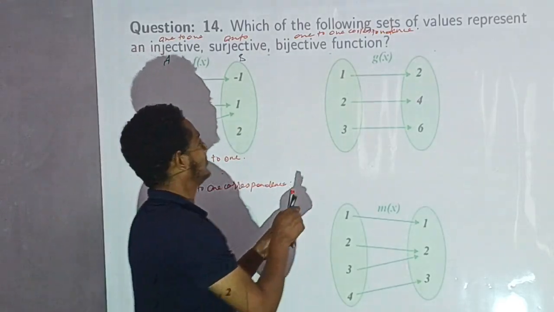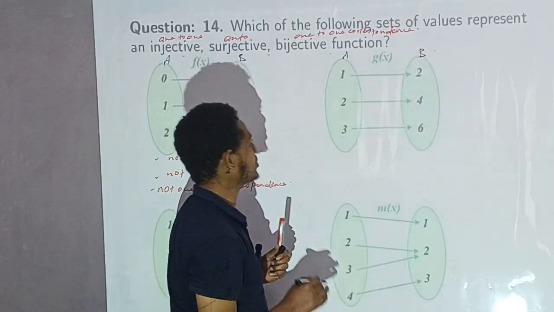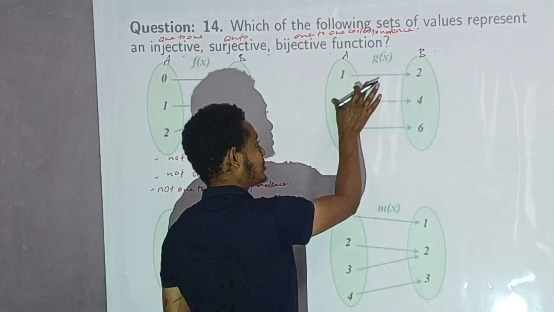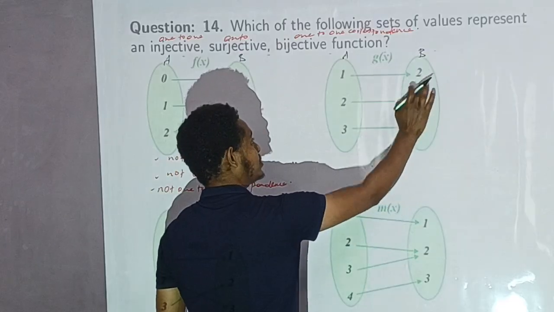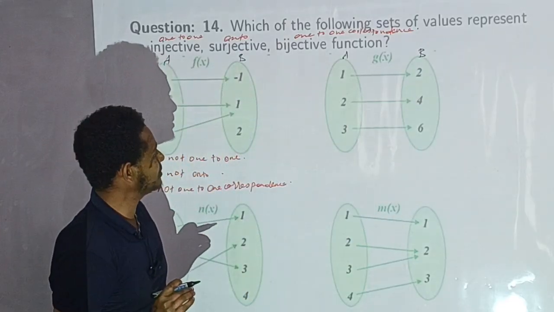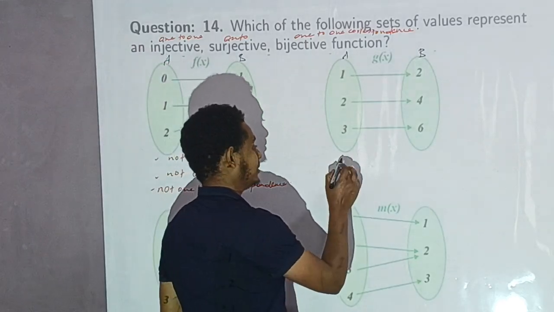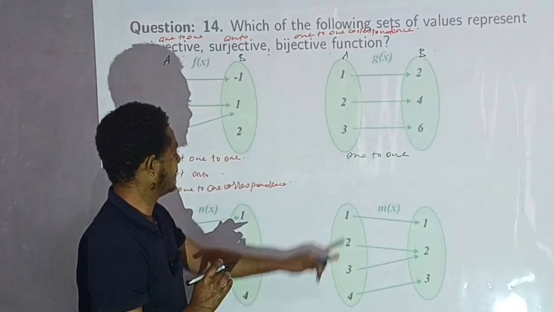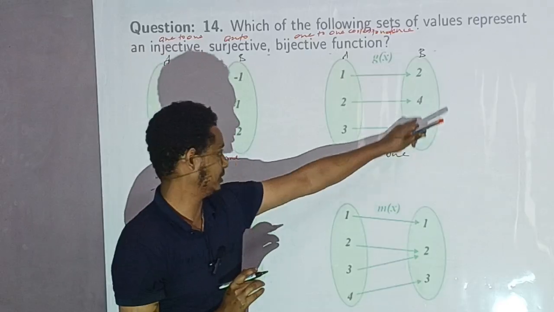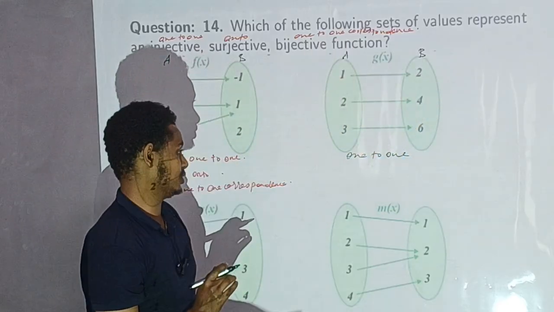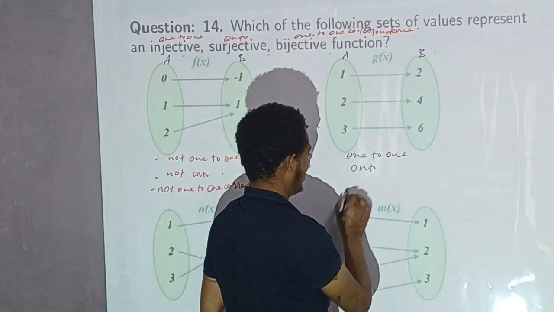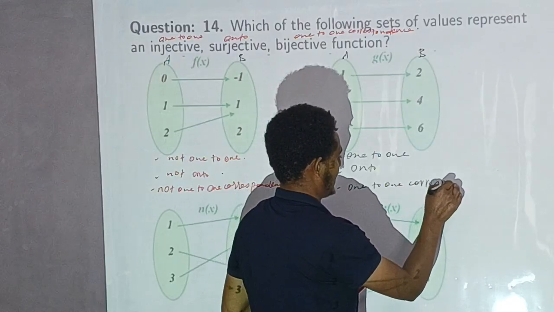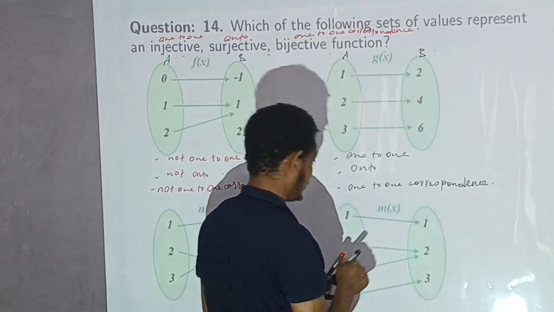Okay, here this is A, this is B. So draw x maps from A to B. To say it is one-to-one here, every element in the range is paired with exactly one element in the domain. No doubt here it is one-to-one. The same is true for ontoness: the range is B, and every element has a preimage in the domain, so this function is onto. And then it is a one-to-one correspondence function. Good.